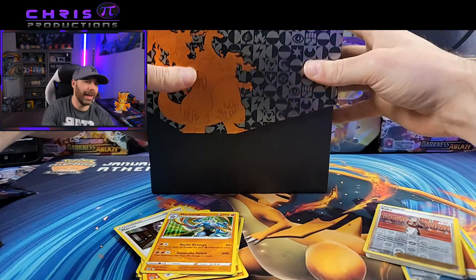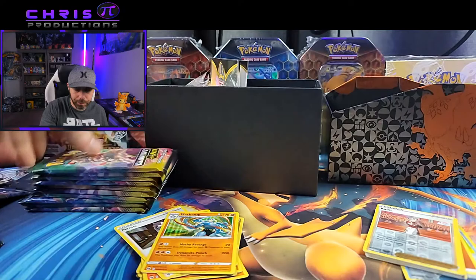We're going to go ahead and get these packs out. We're going to get this Charizard out of here, see what it looks like, and we'll get back to this box later.